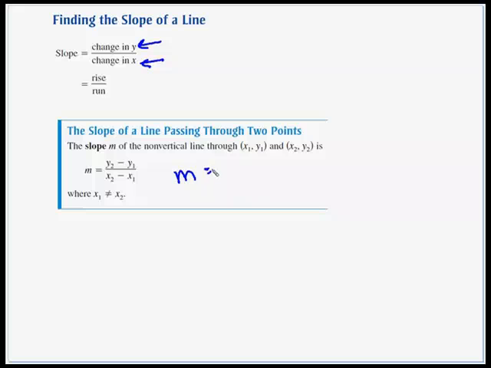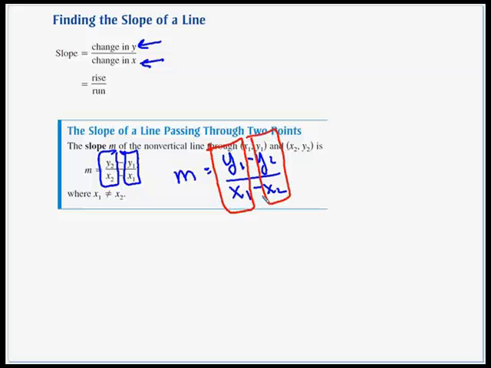We could also do this as y1 minus y2 over x1 minus x2. Notice x2 and y2 are right above and below each other. Same thing here for x1, y1. And that's the same, here I've written it reversed. Now y1 and x1 are first, minus the other point, x2, y2. As long as you're consistent, you'll get the right answer every time. And remember, these x values cannot be equal. If x1 and x2 are the same, we would subtract the number from itself, and we would get a divide by 0. Remember, we don't like to divide by 0.